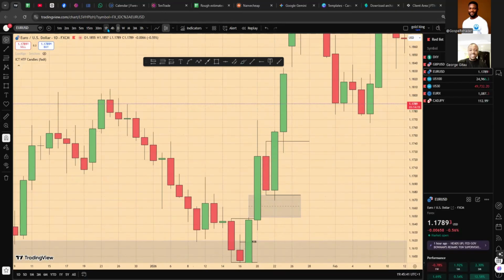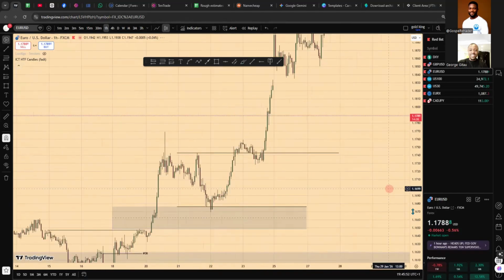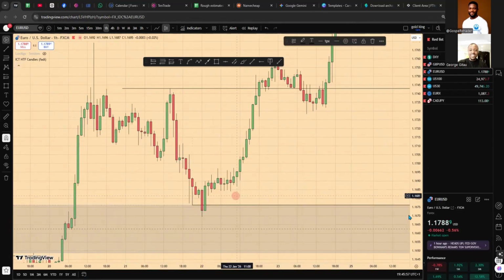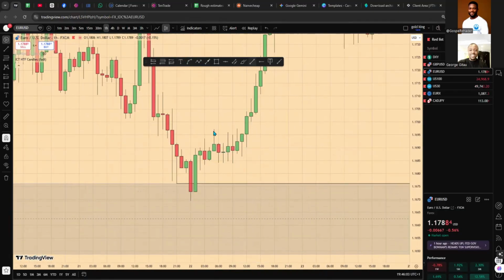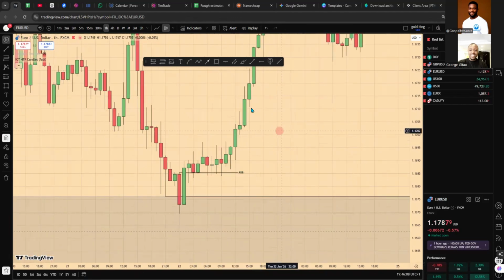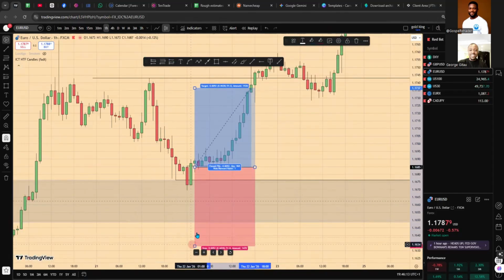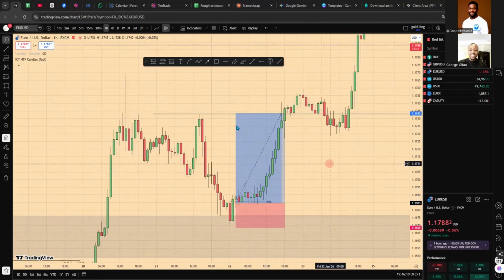So let's go to the 1 hour to find out how we could have traded this bearish candle as our CRT. On the 1 hour time frame, this is the area here. This is a zone. If you notice, this is where price took out the CRT candle low into that key level, which is on the daily. What are you looking for? A close above the last bearish candle, which is this one. That becomes your model 1 entry, and that's where you take your buy from, a retest of that candle. And then you target this high, the candle range high.